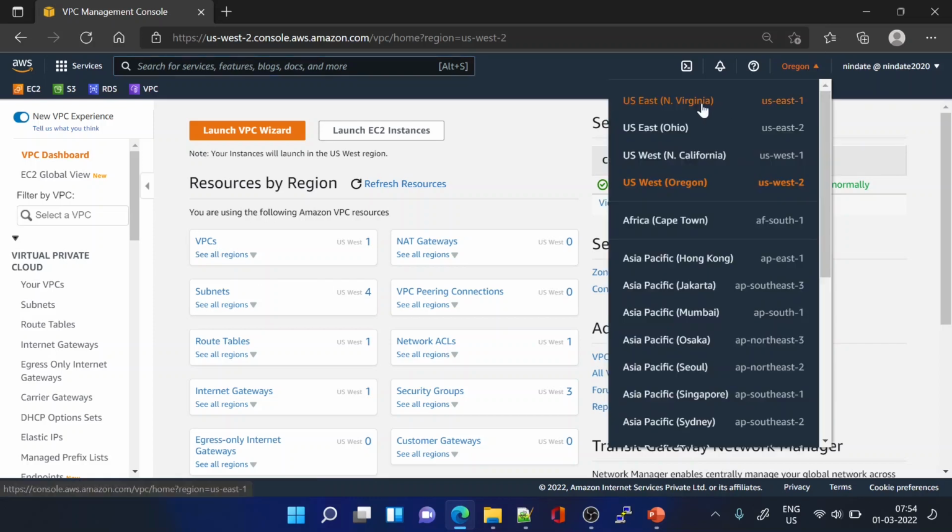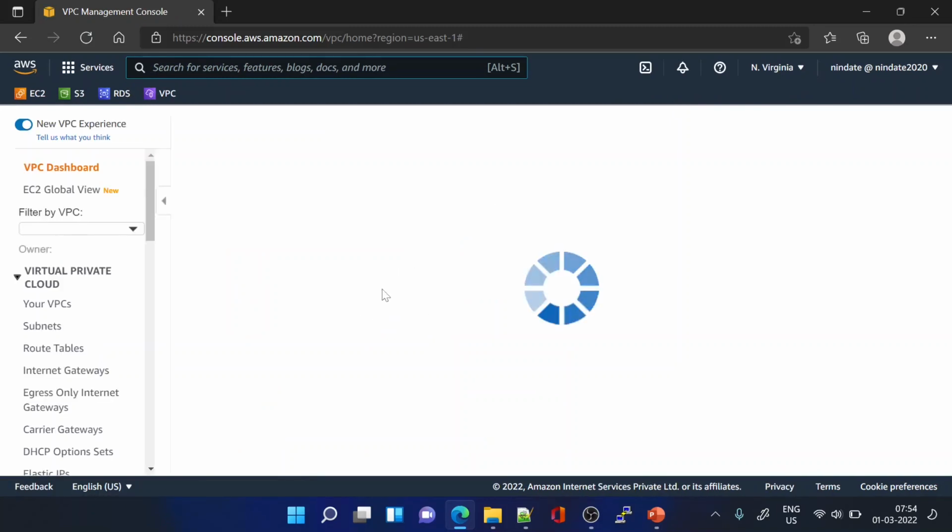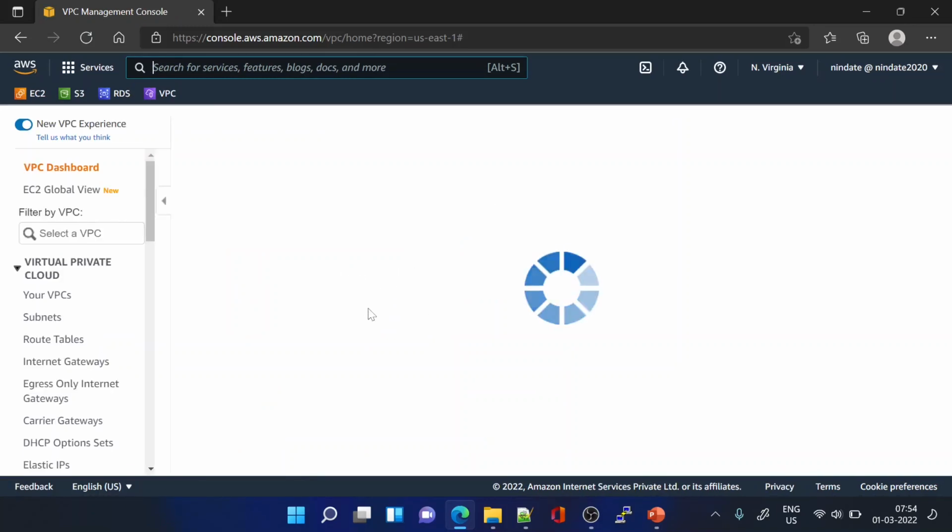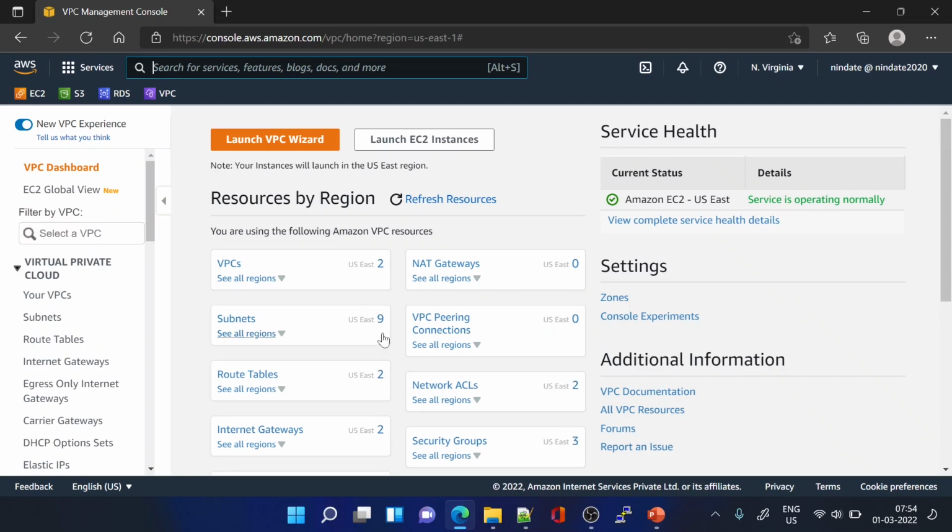So for example, if I go to North Virginia, which has some 6 or 7 availability zones, there will be those many subnets created. Okay, so now there are 9 availability zones within North Virginia, and there are 2 VPCs, it seems.